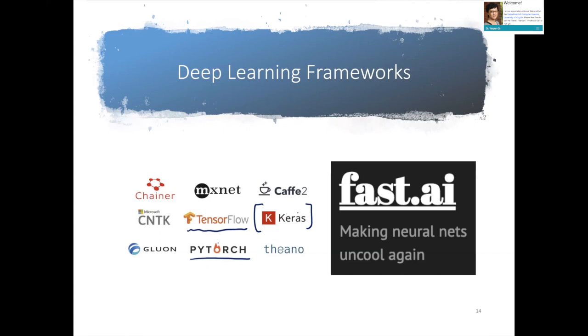I really like fastAI, and it's also very funny. Their motto is making neural nets uncool again. This time I initially wanted to just go with PyTorch and fastAI, but then I realized there are some students who prefer TensorFlow. That's why we give you two choices. You can pick either fastAI or Keras. If you like, you can also do both. It's actually really great if you learn two.